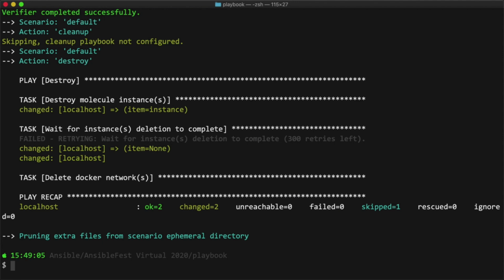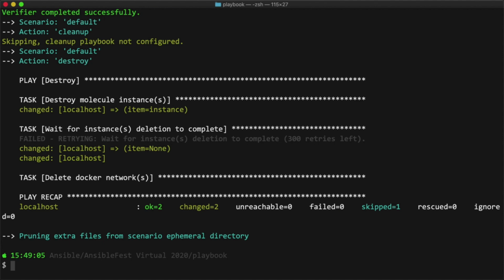With Molecule, there's other ways when you're locally working with it. You can run Molecule Converge to bring up the environment and run your Converge playbook, and then it's going to leave it alone, which is cool because that way you can bring up the environment and then log into it using Molecule Login. And you can go around and explore it. If there's an error, you can explore why did this error happen. You can check things and then run Molecule Converge again to make changes or to see things or to debug problems.